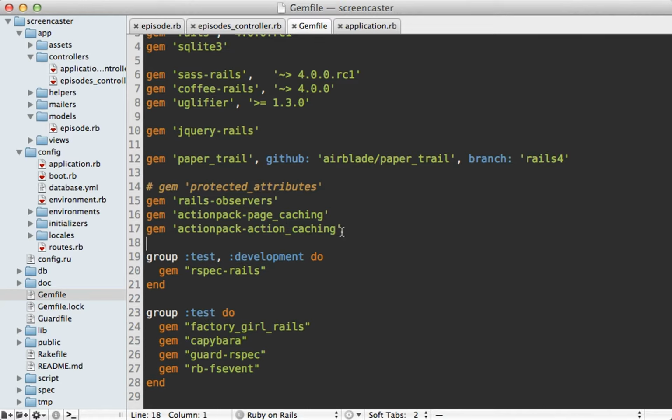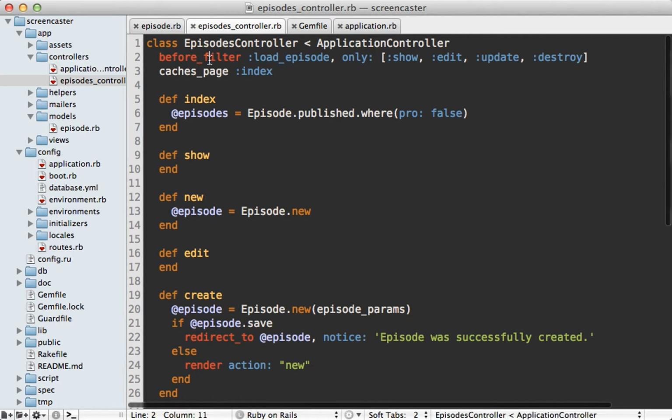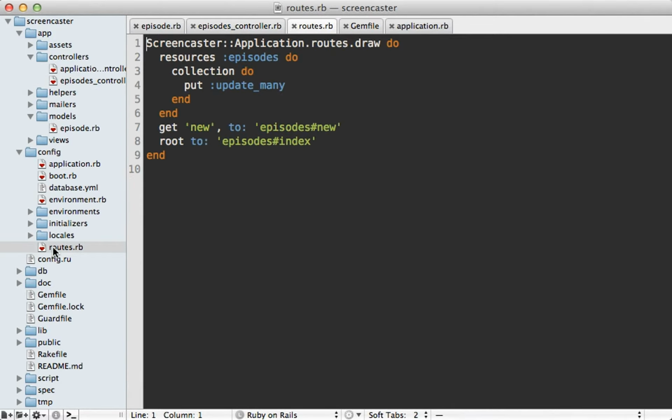Now before I go, I want to mention a few other minor changes that you might want to make, and one is in the controllers. The before filters, you can now call them before_action. There isn't a deprecation notice for before_filter, but this is a little clearer, I think. And in the routes file, if you have any put specific verbs, you can rename them to the patch verb because that seems to better fit the updating of a record.